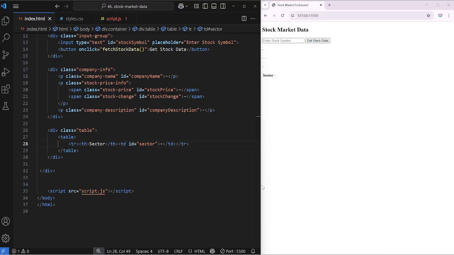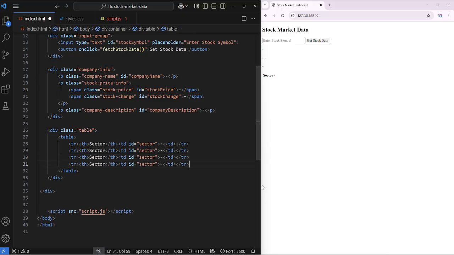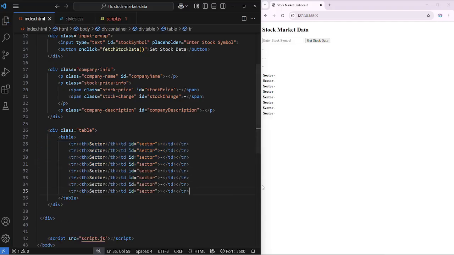Like this, I am adding the next 7 table rows by copying and pasting it down. Later, we can change the table header value and table data value. Totally 8 rows. I am quickly changing these values.